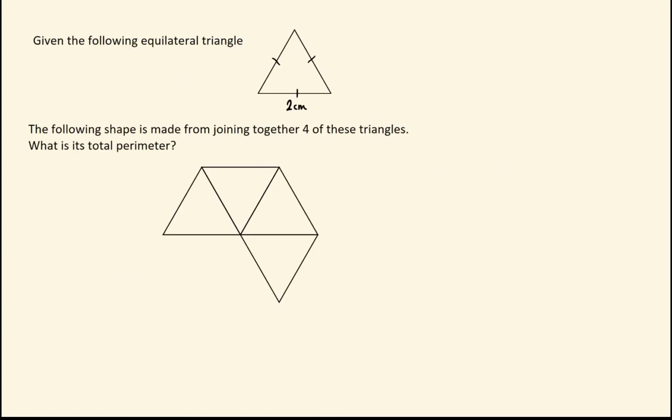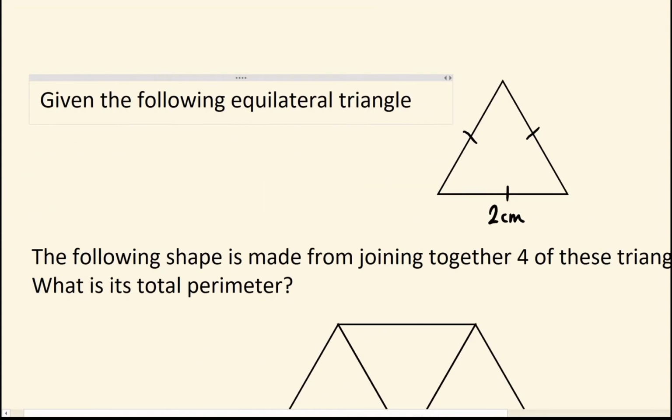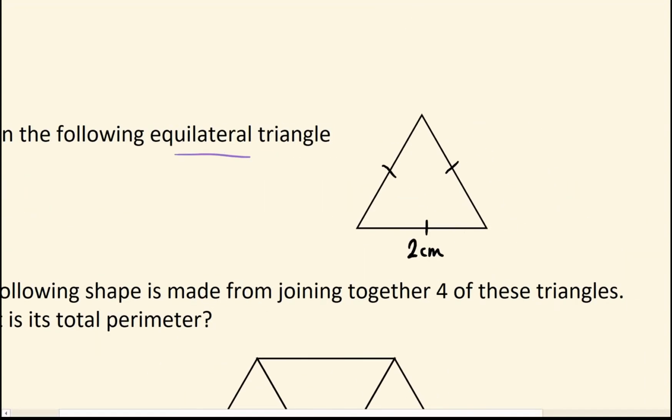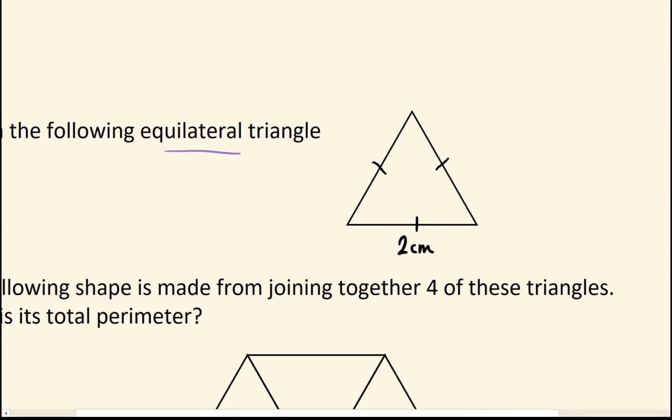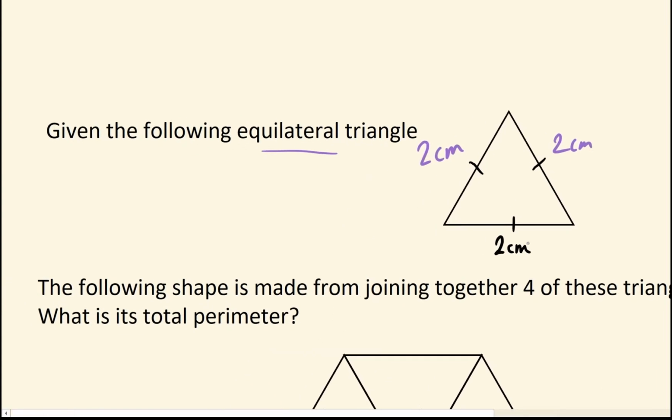Okay, last example I'm going to go through is this more exam style of questions. Okay, so here we've got an equilateral triangle. So when we see an equilateral triangle, they're going to have all the lengths being the same. That's what equilateral means, equal length. So these lengths are always going to all be 2 centimetres. Also, occasionally they won't even write this on. They'll just say an equilateral triangle with side length of 2 centimetres. That means the same thing. It means all the lengths are going to be 2.